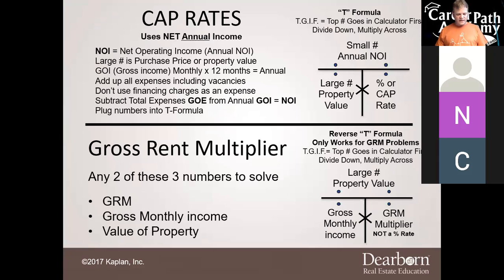Analysis of income, including rental and other factors. Analysis of value of property including the rental and other factors, in other words, income from other sources too. That's gross income multiplier. 10 is A. Analysis of rental income used roughly in sales comparison approach: gross rent multiplier. 11 is B.